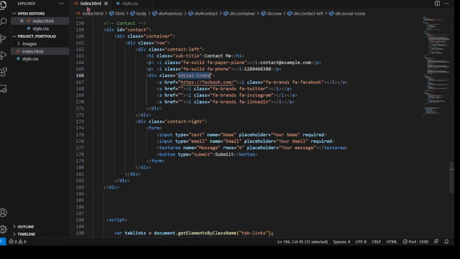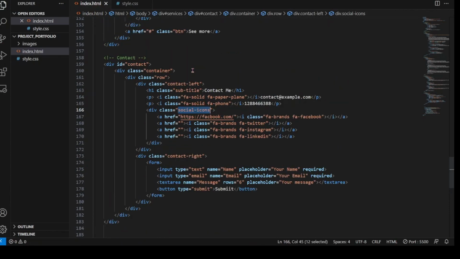I will add one download button where you can attach anything, and download that file. More like your CV, maybe other files.